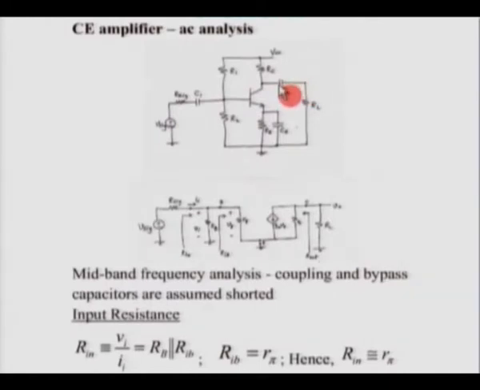Similarly, we have a capacitor here at the output side, and that is connected to the load, RL. Again, why do we need a capacitor here? If you remember, when we talked about biasing, we said we would choose the biasing point based on R1, R2, RC and RE, which means that if I do not have this capacitor, the moment I connect RL, once again this value of RL will disrupt my biasing. So, for the same reason I need to have this coupling capacitor C2 here.